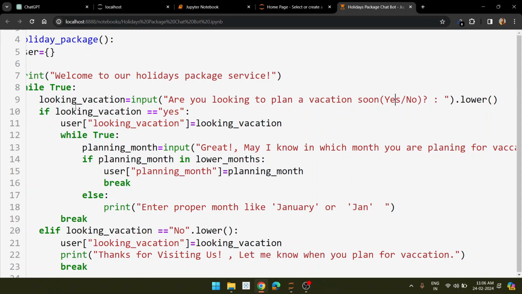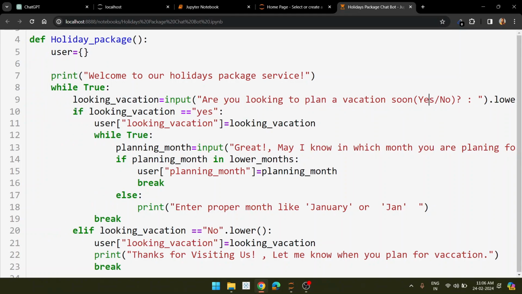Now come to here. After this statement, there is an if statement: if looking_vacation equals yes. It means if someone said yes, then it will check the condition. If the statement is true, then it will execute this statement. I'm just assuming someone came and entered yes, so it will compare.